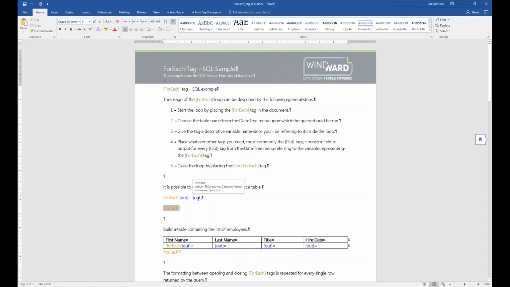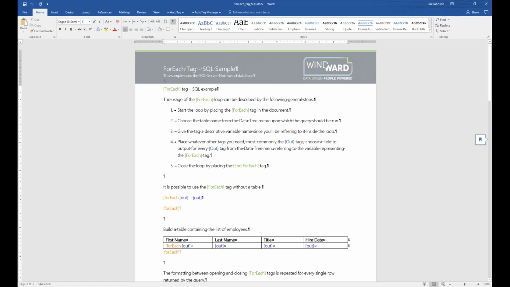So right after this last alt tag, there is this paragraph marker. So we're providing a carriage return after the alt tag, so we can add the end for each right here, just below it. So what happens if we took away this carriage return?